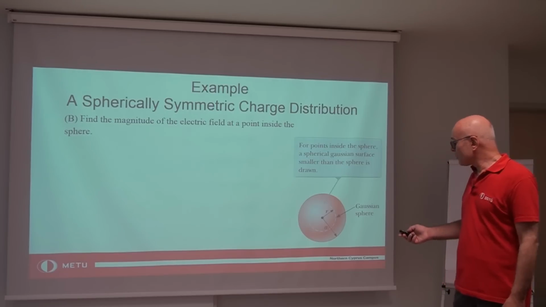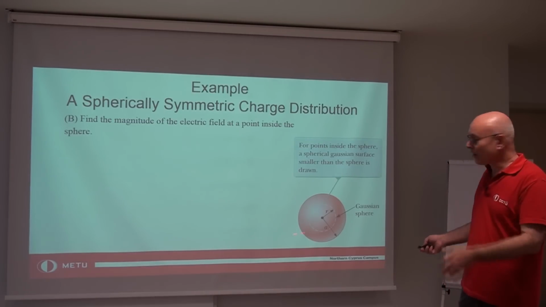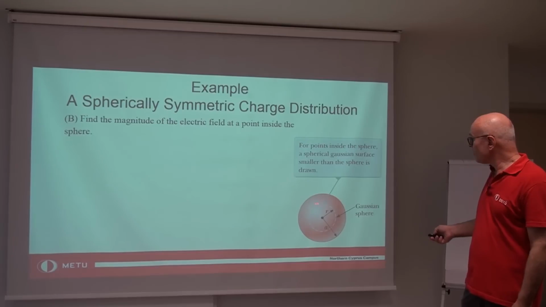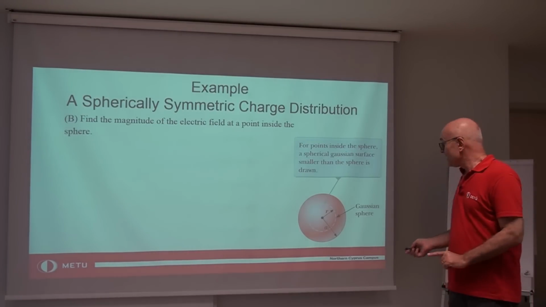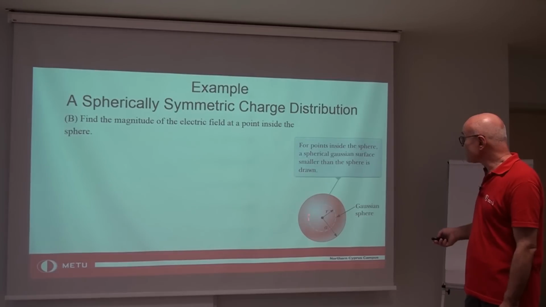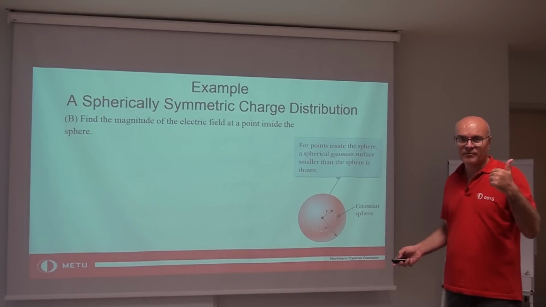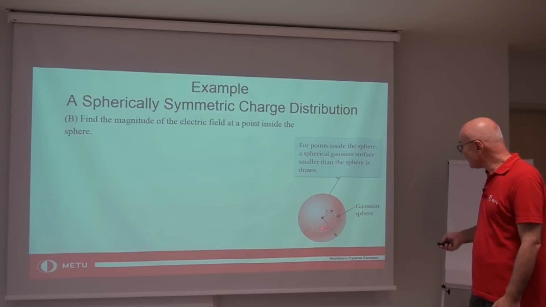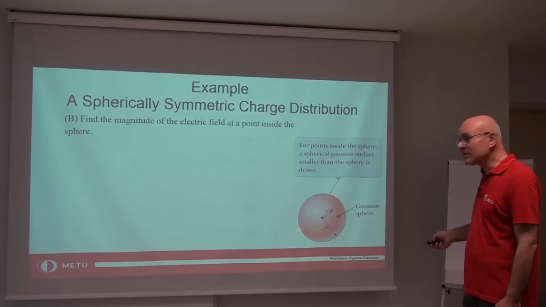Now, in applying Gauss law, you need Q enclosed. The right-hand side of Gauss law is Q enclosed, the charge enclosed by the Gaussian surface. Here you have to be a bit careful, because this surface is within the charge distribution, it doesn't enclose all the charge capital Q. It encloses only this part of the charge. This part is not enclosed. So what is the magnitude of this charge enclosed?